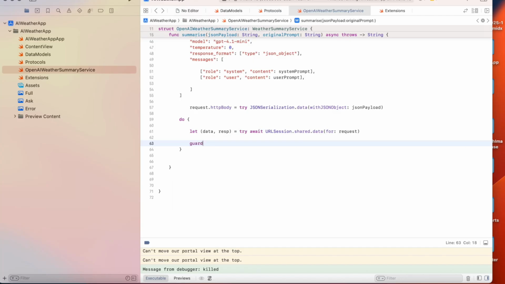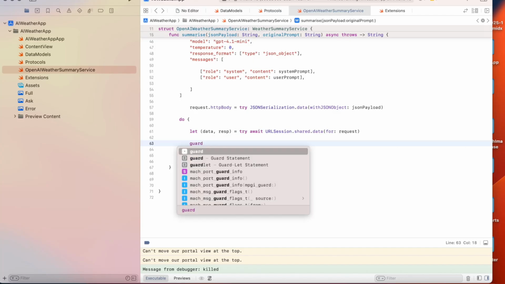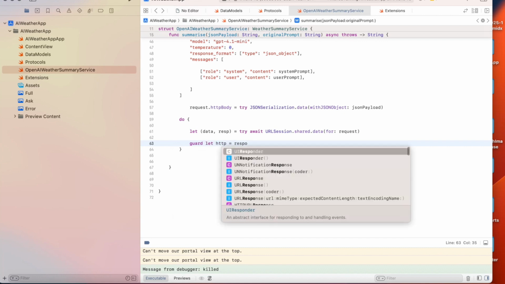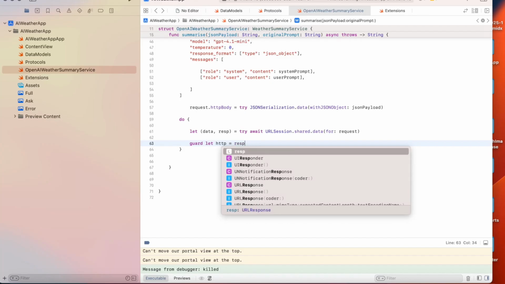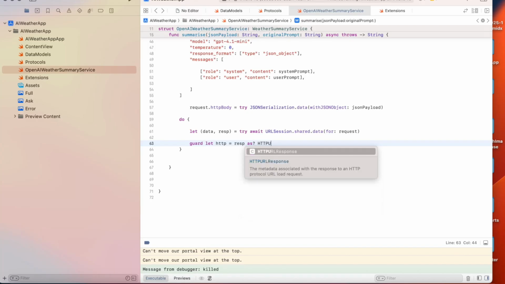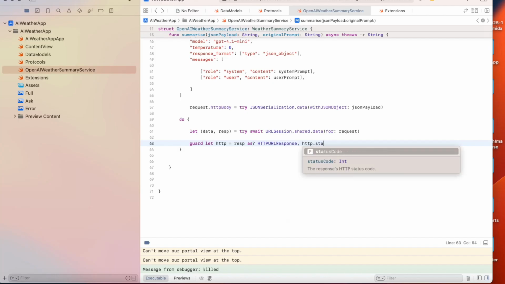And then we check to see if the server returned anything other than 200. So if it returned anything other than 200, that means some error has happened, and then we have to call our fallback method. Guard let http equals response as HTTP URL response, http status code equals 200.